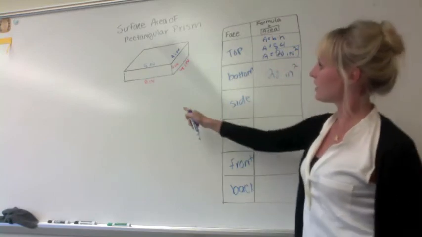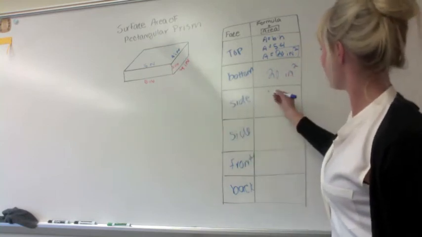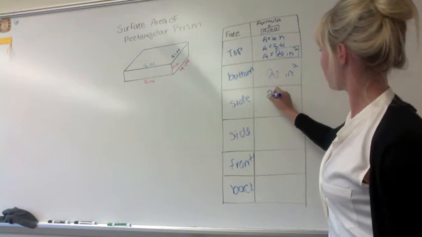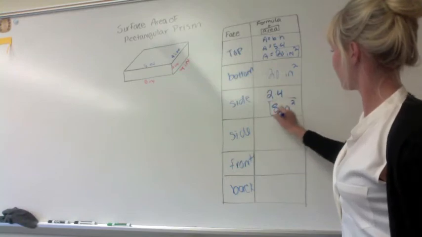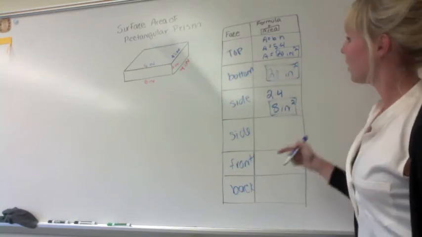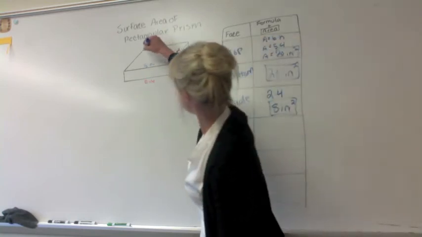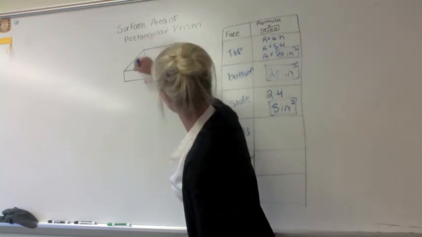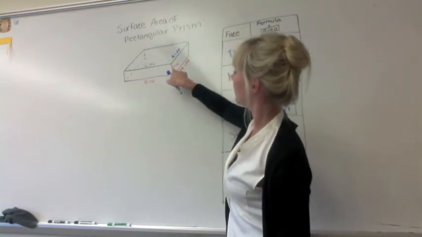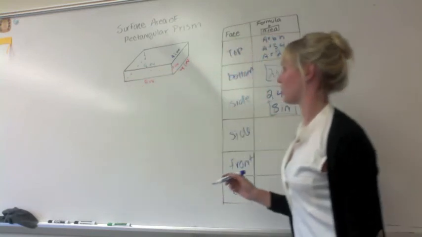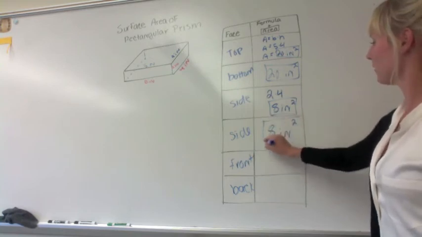Okay, I'm going to look at the sides now. This side has a base of 4 and a height of 2. So I'm going to multiply 2 times 4, and I'll get 8 inches squared. The opposite side is the same. If I were to draw in with dotted lines, you'd be able to see it. I'll do that right now. If this is 4, then that must be 4. If this height is 2 here, then this height must be 2 there as well. So we know that this side is also 8 inches squared.